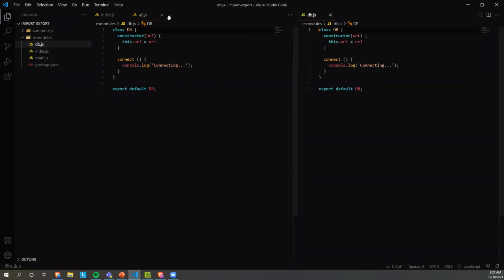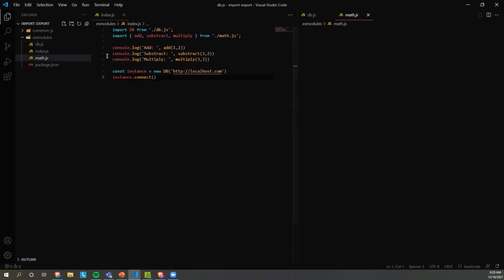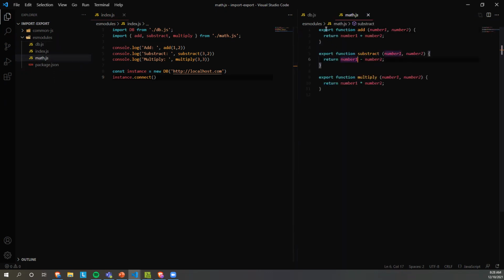It is the same logic. The difference is how we are exporting the module. I have export default. Remember, in the other one it was module.exports, and I'm setting DB. And for the math, I'm using export function add. Instead of declaring module.exports and an object here, I'm just setting export on the function that I want to export. And the way that we import it in the files is now using import. We import the class from this file, and we can use the same destructuring from this file. Remember, the keyword here is import.